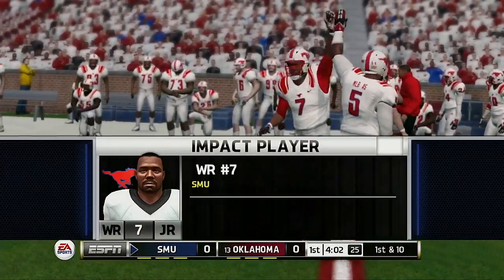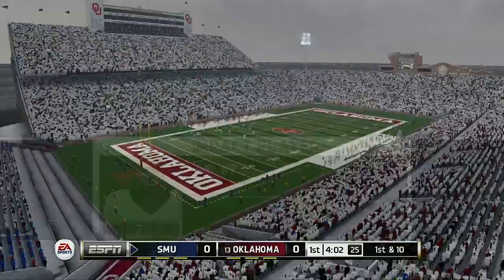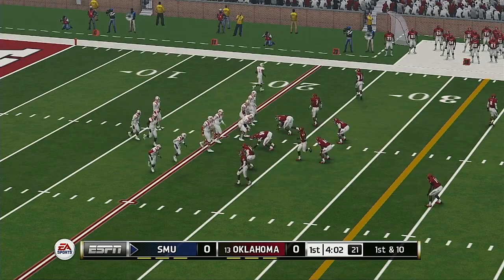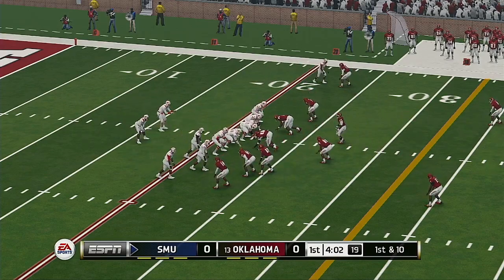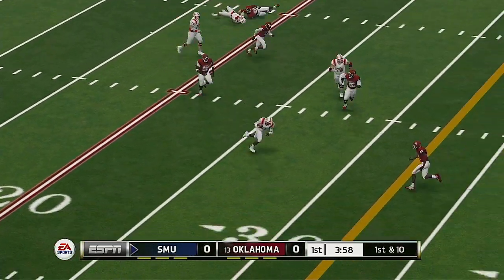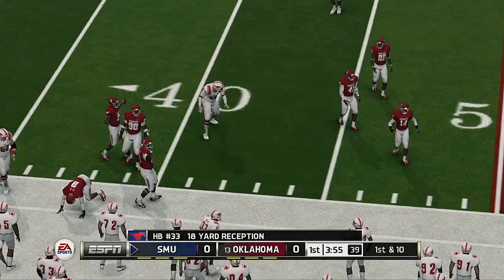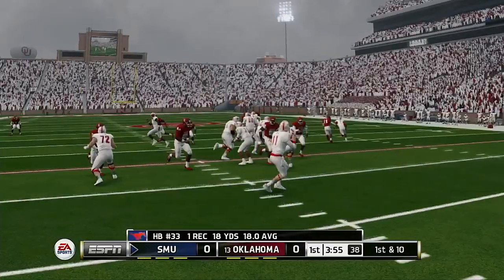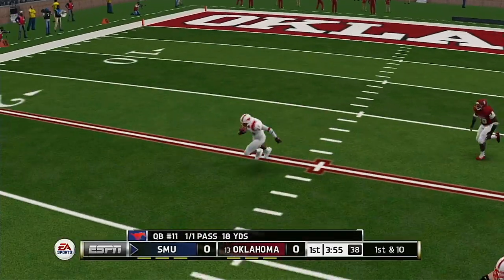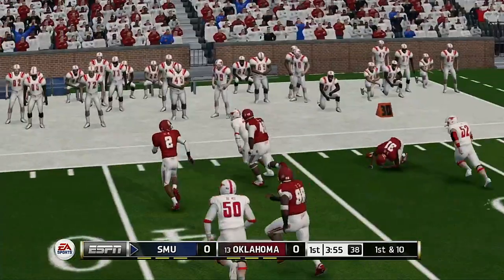SMU's offense, a lot of times they can spread things out and they can really be versatile offensively, but when you've got a wide receiver like this, it really helps it go. It does, and it continues to help with what they're trying to do. They're trying to find matchups, and when you have one player like this that the defense has got to be aware of, they're going to spread you out, try to find the one-on-one matchup, and if you spend too much time with this one player, they've got some other weapons to make you pay for it. Excellent job by this young quarterback of making the defense pay for bringing both outside linebackers. That's composure right there.